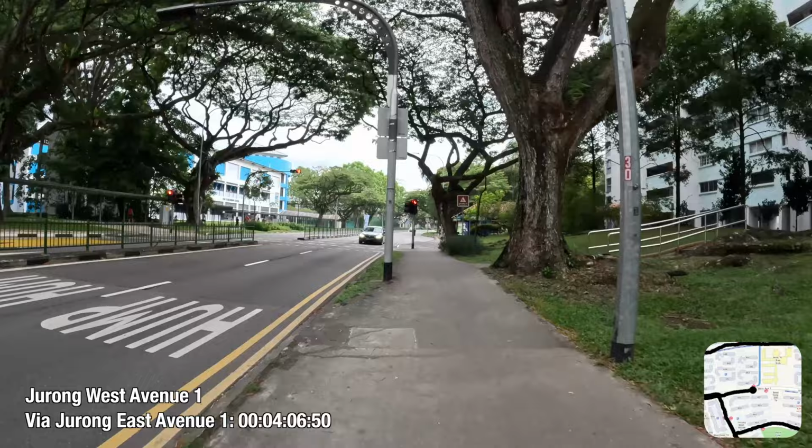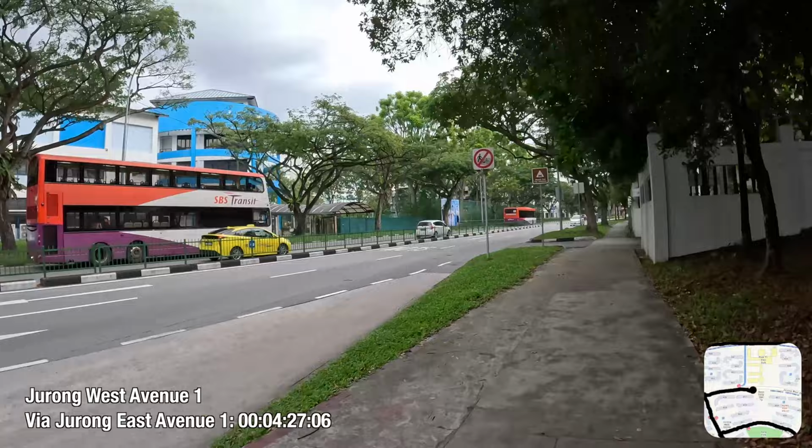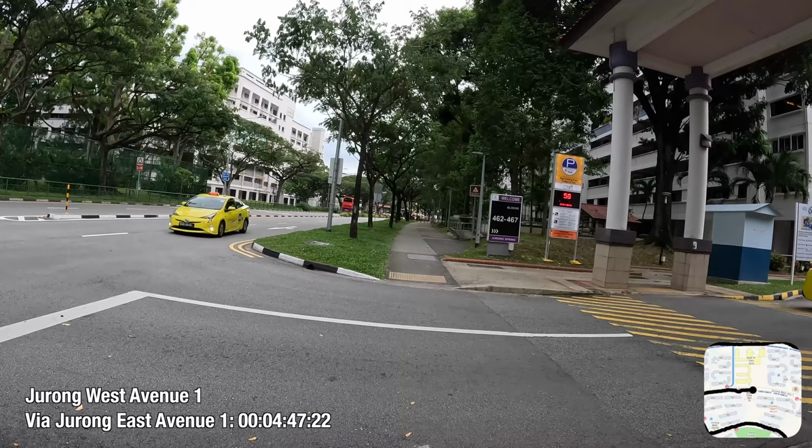Unlike most new estates though, the walk here is more comfortable, given the presence of big trees with sprawling canopies providing shade. The careful attention to detail to create a better spatial and street environment townwide makes the walk more interesting. And the main thoroughfare, a 4-lane minor arterial, is fairly easy to cross.